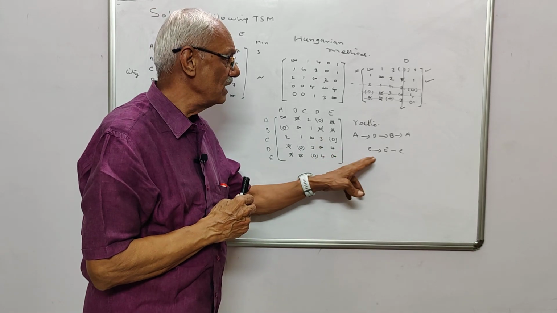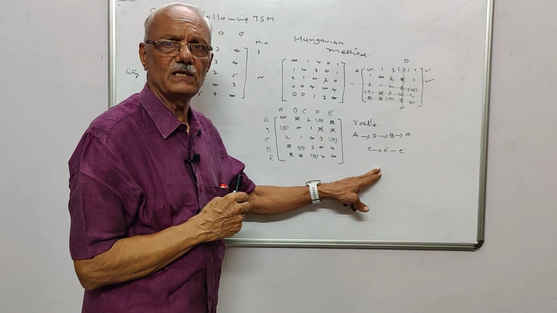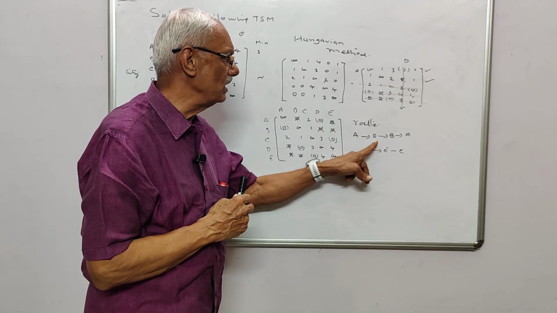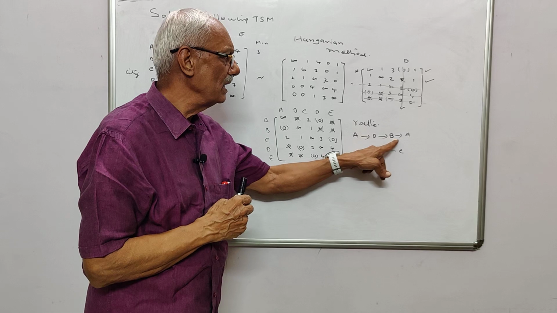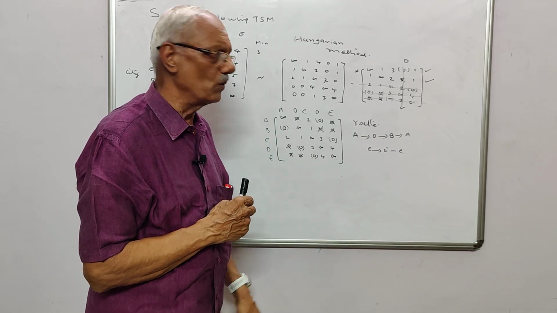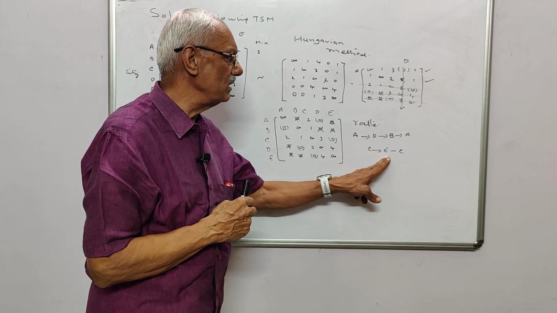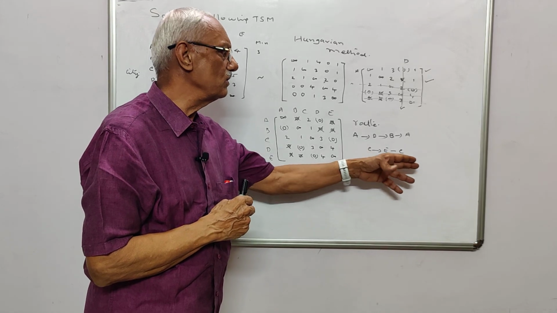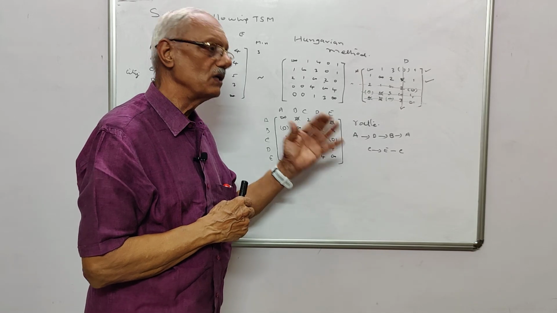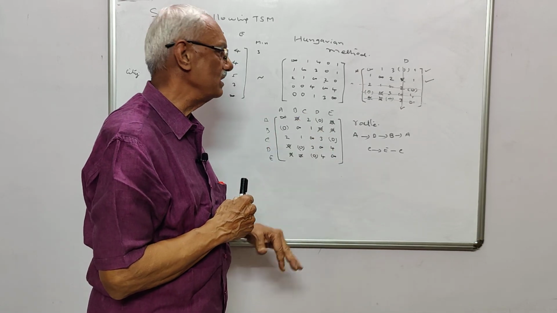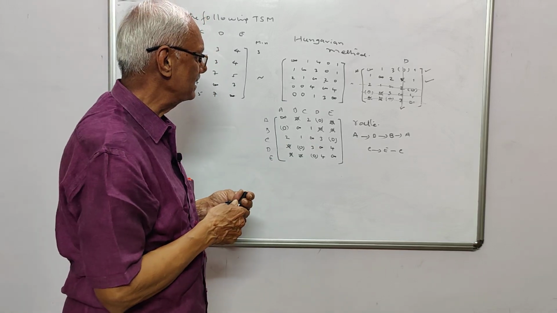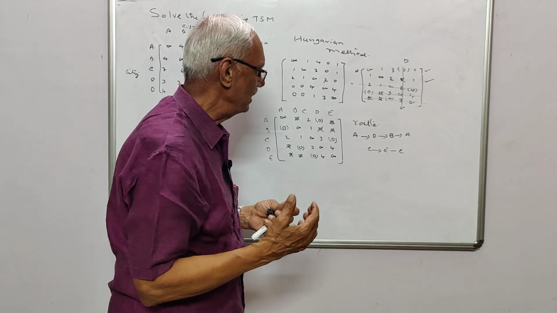But you see that the route condition is violated here. Our route condition is not satisfied. He goes from A to D and D to B and B to A. He comes back to A again. That is not allowed. And he goes from C to E, and from E to C he comes. It is not satisfying the route condition. Now you must see that the route condition is not satisfied. That means what?